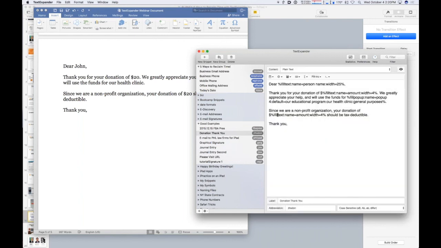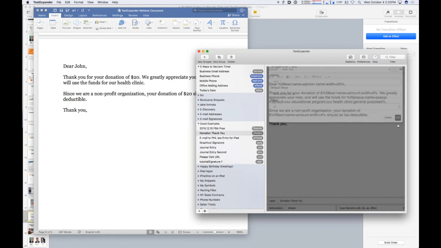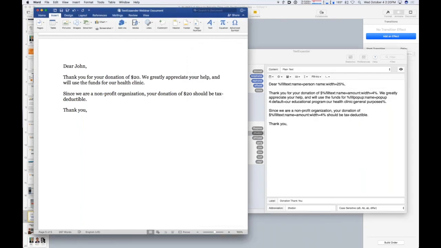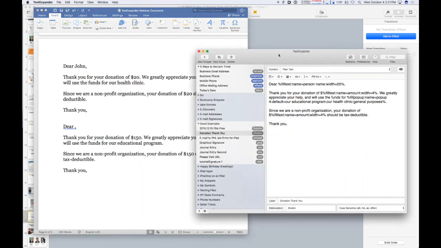But if I go down here to this, you can see I named it the exact same name. So that means that, again, if I pull this up, let's see, THX DON, you can see now that whatever I put into this amount automatically, because it's the same field, puts in down here.